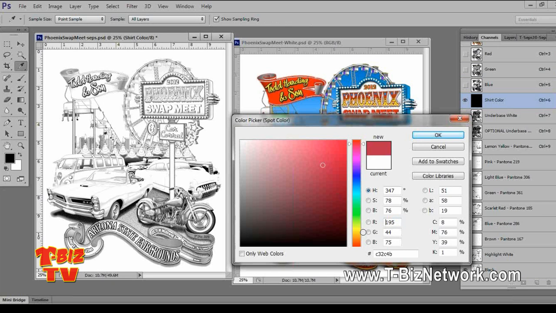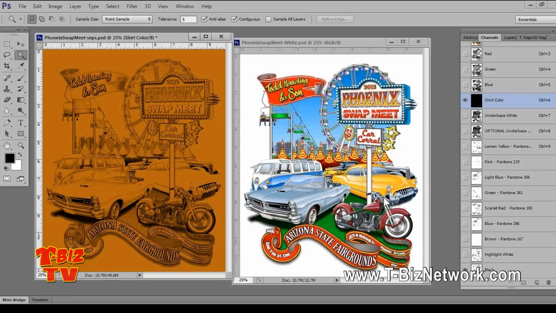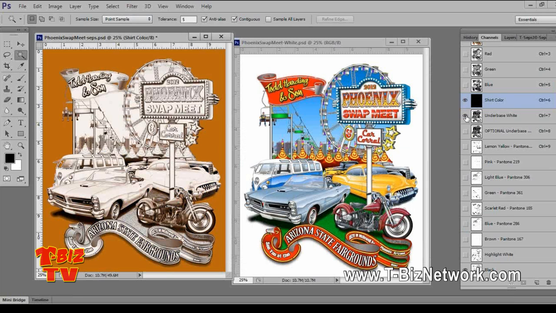We'll just make it a popular shirt color right now, which seems to be charcoal gray. Now, T-Seps gives you 2 different underbase choices. You're going to pick the one that's the best. One is higher contrast. That's the underbase. One is a little flatter. Sometimes the flatter one gives you a little more detail, though. I'm going to keep the flatter underbase.